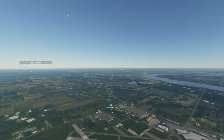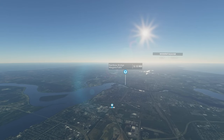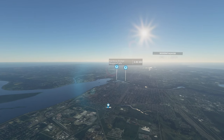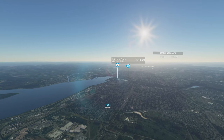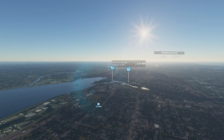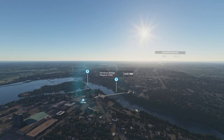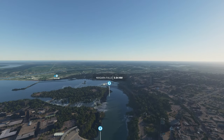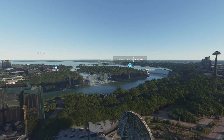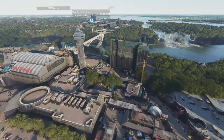Alright, so the question then is, where would I find the falls themselves? It seemed like they were marked in the map. Okay, I guess it has to be over here. Wow, well, there it is. It looks kind of amazing. Seeing the photogrammetry data being applied to stuff here. Laser tag, water park and stuff. Wow.